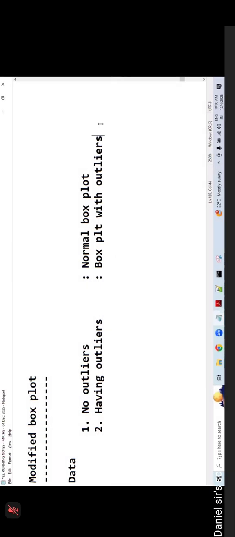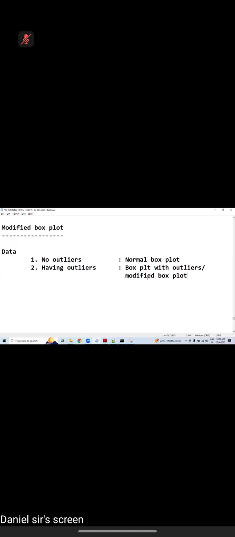Then this one is called a box plot with outlier. We can call it another way as well: a modified box plot. Very simple. Either you can say it like that or like this. Modified box plot.